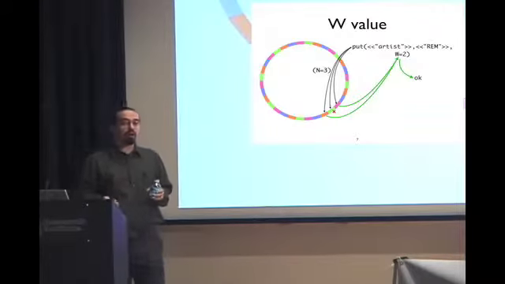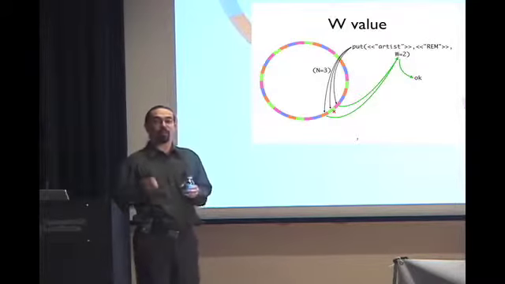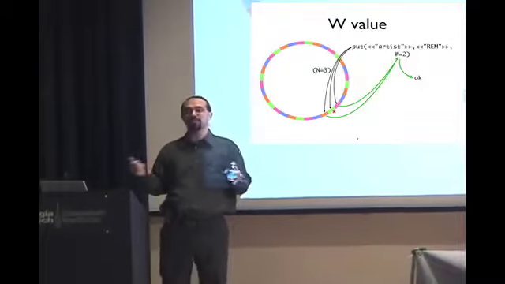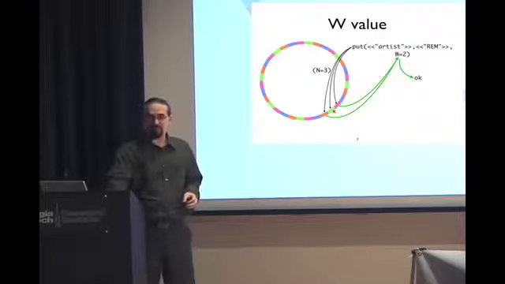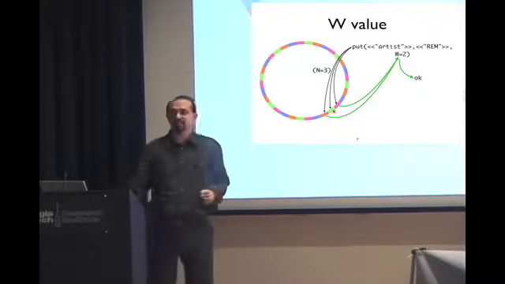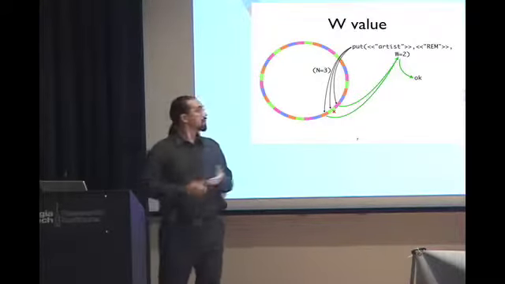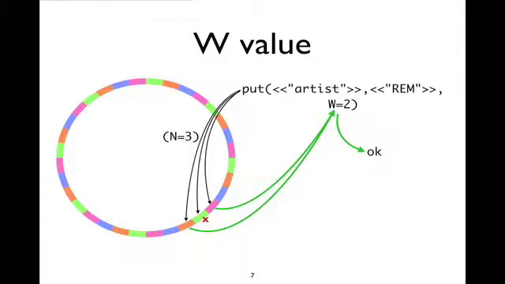It's different from the strong consistency that some people might like to talk about, where there can't possibly be any moment of difference between different parts of your system. But this one works even when a node is down. Another thing worth bringing up here is that this example I've shown, using a W value equal to 2, allows you to get a successful write even if one of those nodes is down.